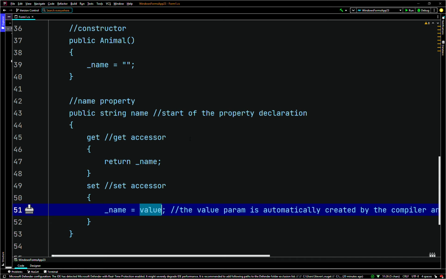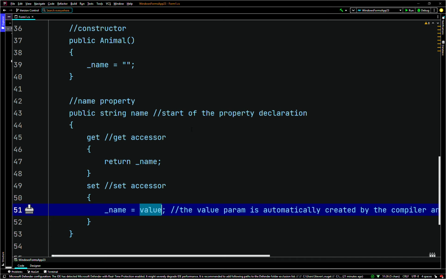This is the property's set accessor. The purpose of the set accessor is to set the property to a value. We have an implicit parameter named value. It is implicit because it is not declared, as the parameters in a regular method are.